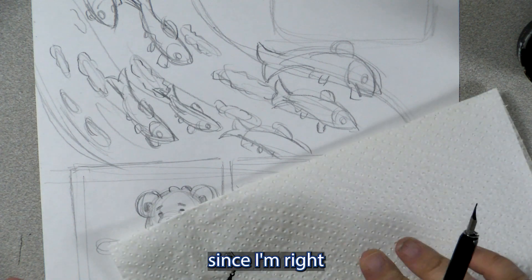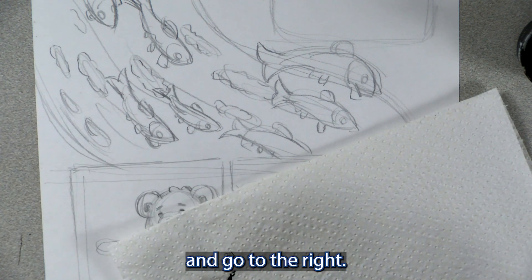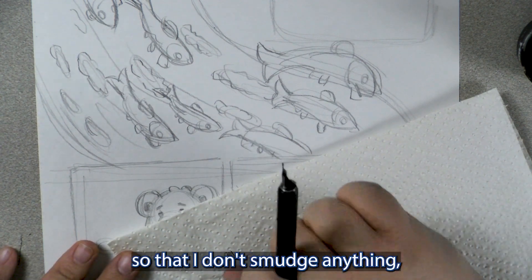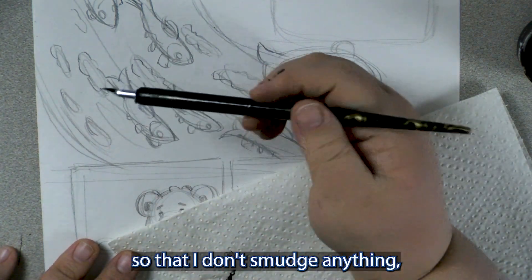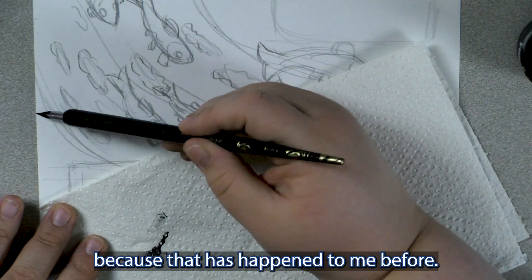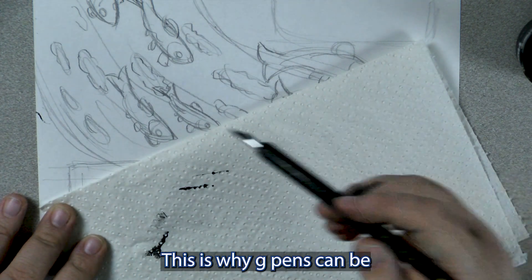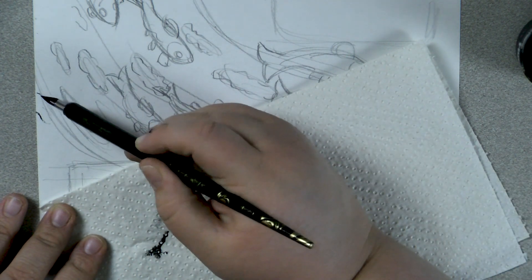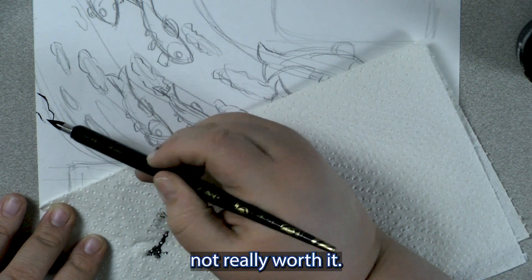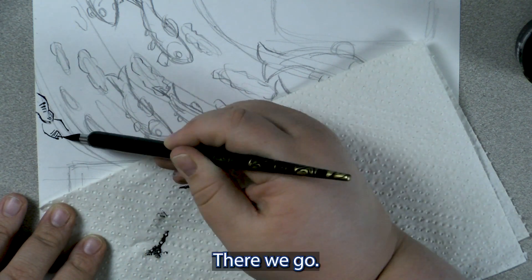In general, since I'm right-handed, I'm going to want to start at the left here and go to the right. I have a handguard here so that I don't smudge anything, especially not smudge beyond repair because that has happened to me before. This is why G-Pens can be not really worth it. Okay, now we're going.